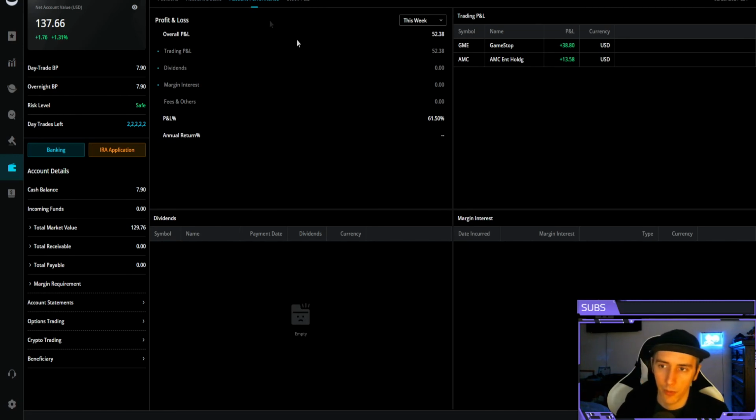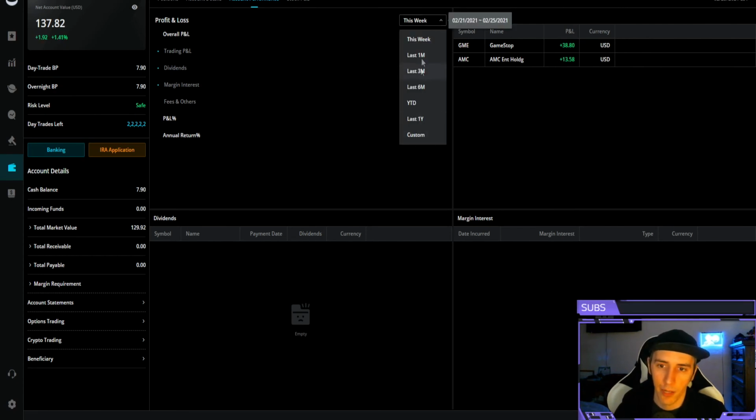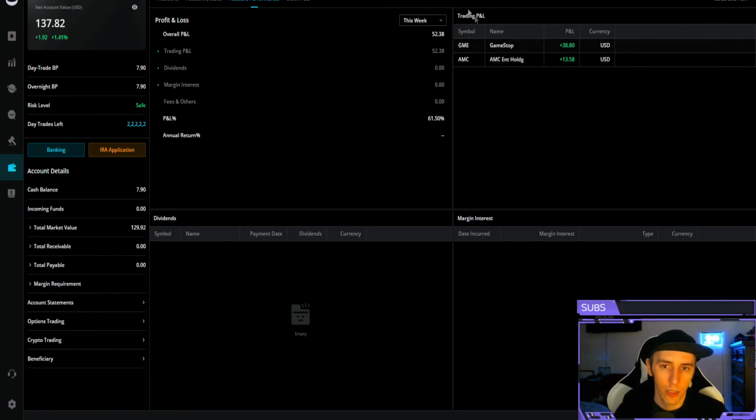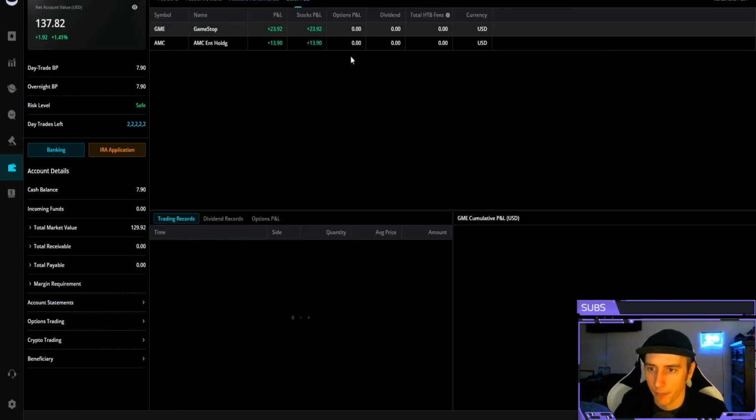Account performances, you head over to the next tab on the top here. Overall profit and losses, that's what the P&L stands for, and what your variables are all indicated in this section here. Your profit and loss percentage, mine's on the far right hand side there. You can change the time frame with this drop down menu if you guys want to. Trading, you guys can see what different stocks or crypto that you've done with and what your references were with those. So I'm doing good. You know, I started with $100. I'm up to $137.82 so far. Nothing super great to write home about, but I'm in profit.